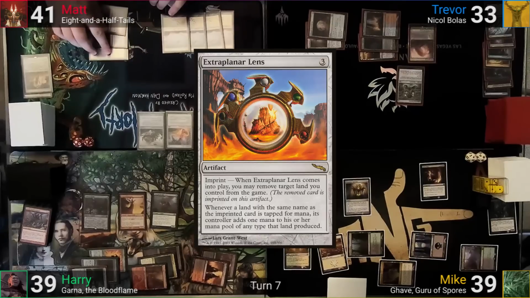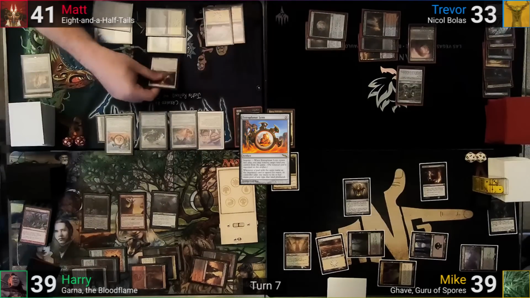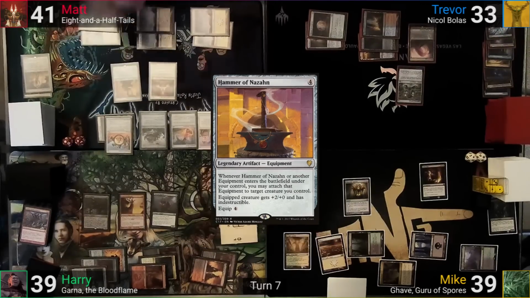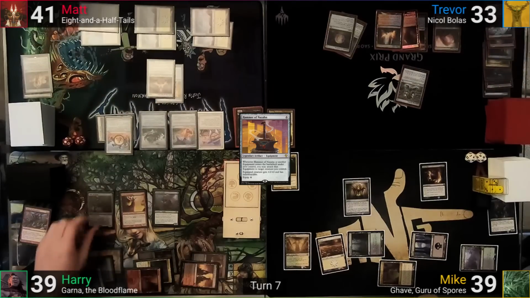Matt plays an Extraplanar Lens in his main phase, exiling one of his snow-covered plains. He pays 4 to recast Tails, and another 4 for Hammer of Nazahn. He has it attached to Tails, and Matt passes. Trevor draws, and passes.